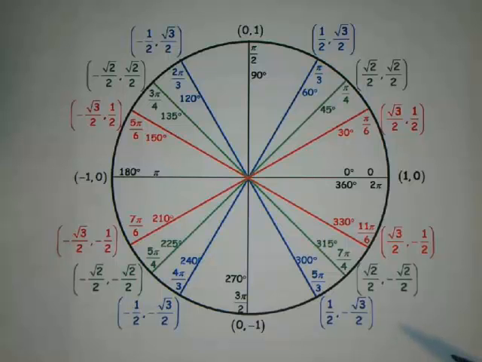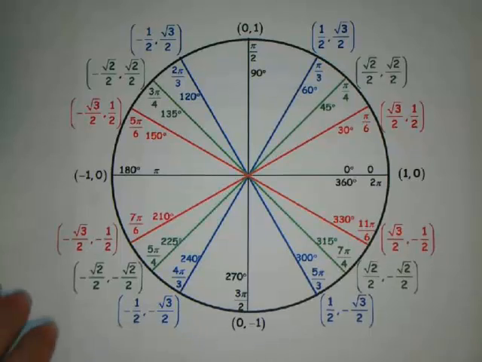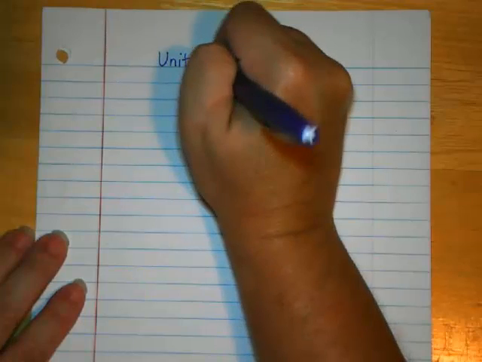Now, it is not always in your best interest to reproduce the entire unit circle anytime you need, say, the sine of pi over 6 or the cosine of pi over 3. So what I want to show you is a quick and easy way to generate the unit circle values that you may need whenever you're quickly evaluating these points in a problem. So, title this Unit Circle Review.